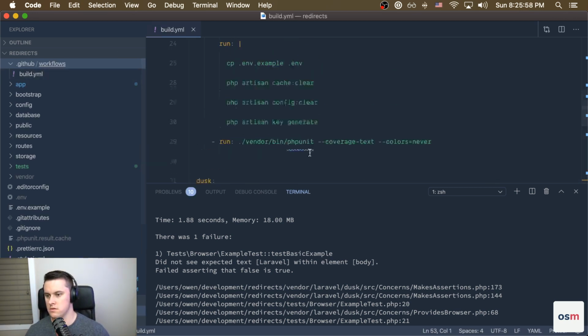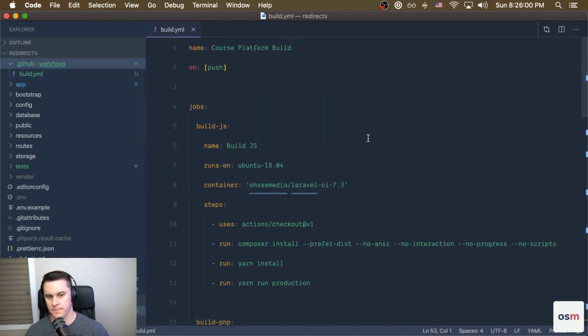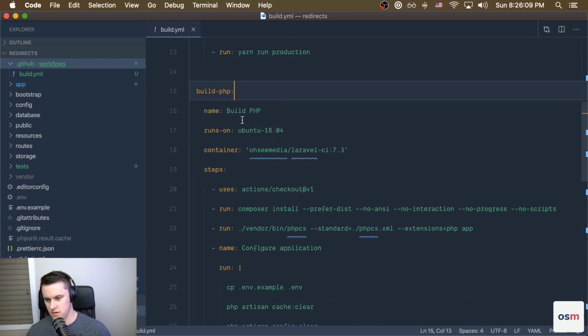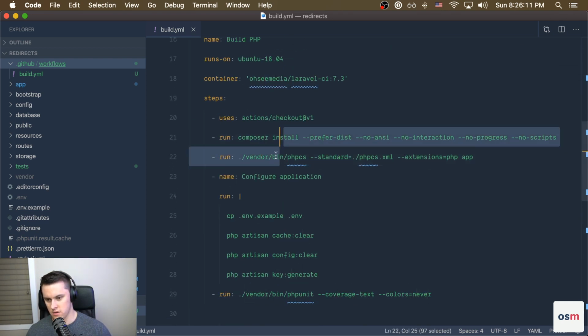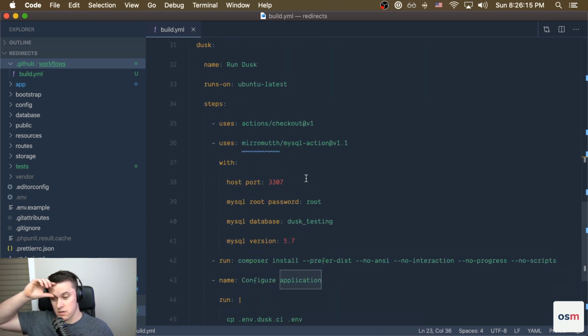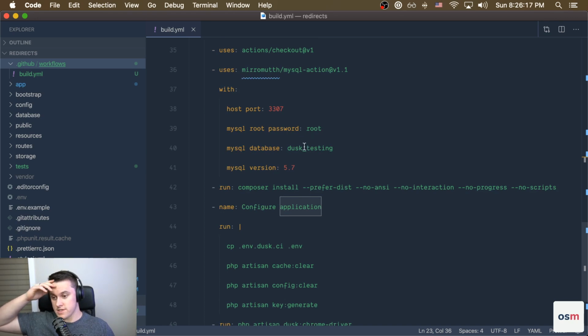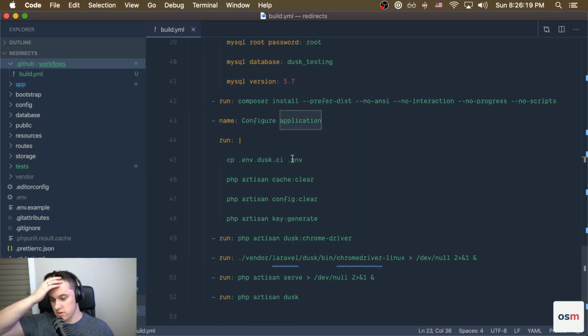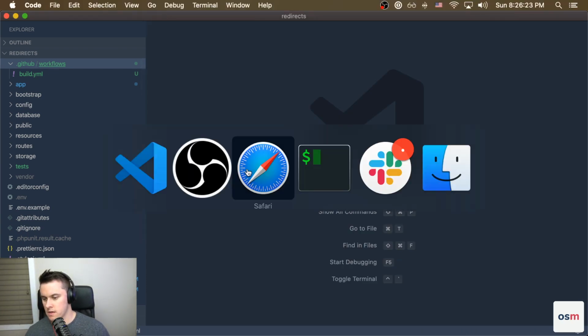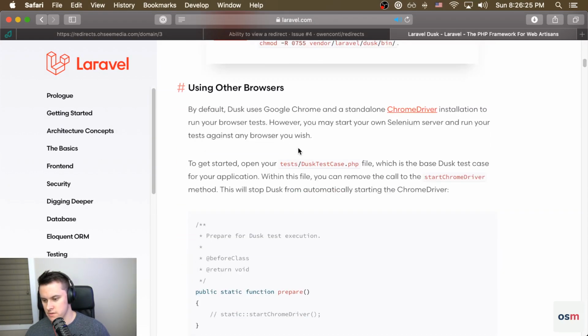Build.yaml. Okay. So this is called redirects. On push, we can build some JS. That's fine. We can configure our application. Yada, yada, yada. All good. Oh, this desk testing stuff is fine. Looks good, looks good, looks good. Okay, cool. And then I think we just need to write a test.